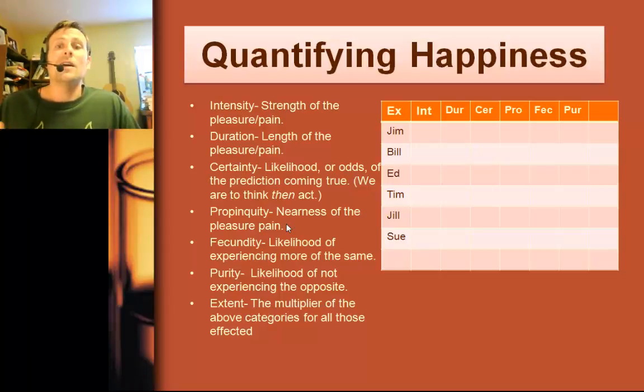Now, we have to decide. Should we let Jim sleep on the couch or not? Moral decision. Do we kick Jim out into the cold? Do we tell him he can't stay longer than a week, that he has a week to find a place to live? Do we tell Jim he can stay as long as he likes? Lots of different options for how to approach the situation of Jim sleeping on the couch.